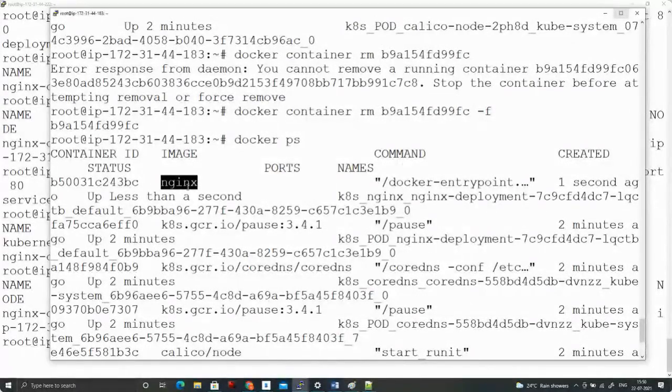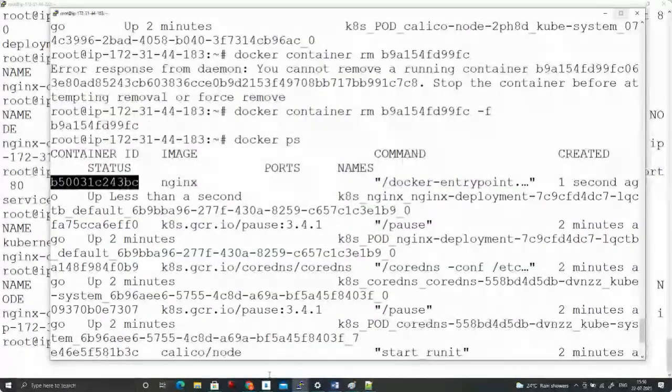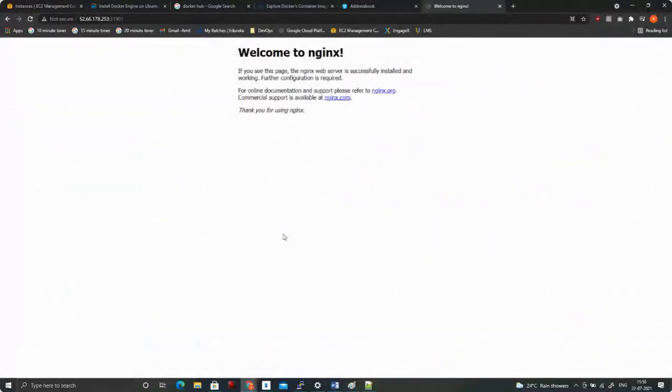So Kubernetes will keep an eye on all the resources like containers, and if a container dies, it will restart it. So your application will always be available, right? Doesn't matter how many times I delete this container, it is going to come back up again, and your application will always be available.